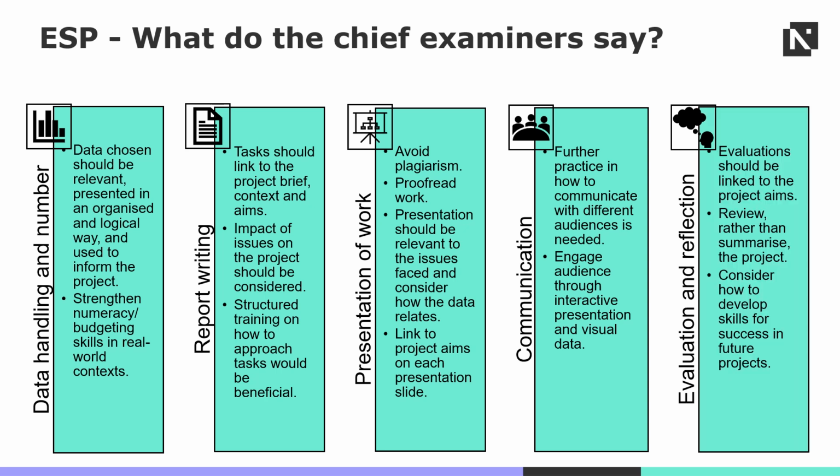And then finally, looking at evaluation and reflection. When conducting evaluations, students should focus on linking them again back to the project aims rather than just summarising actions taken. They should use evaluative rather than descriptive language in post-project reviews and reflect on performance, clearly identifying areas for development and how to improve their skills for success in future projects.